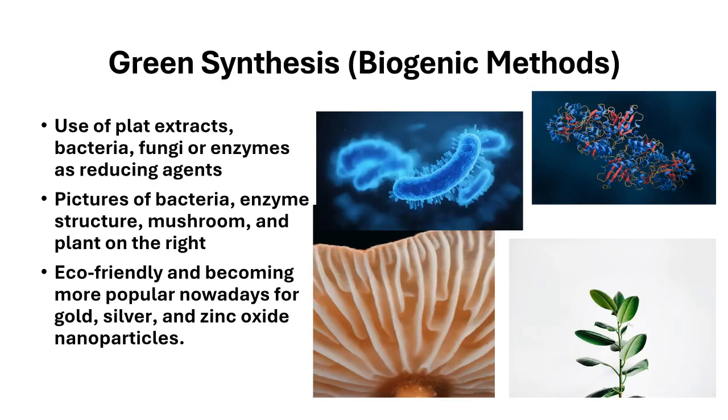There have been many recent reports on the development of green or eco-friendly synthetic methods, since there are environmental concerns about the possible toxicity of nanoparticles. In these eco-friendly processes, some examples of reducing agents include plant extract, bacteria, fungi, or enzymes. These methods are commonly used for the synthesis of gold, silver, and zinc oxide nanoparticles.